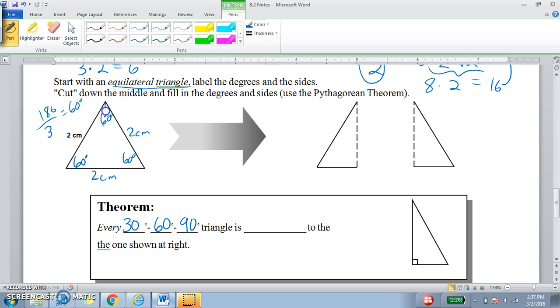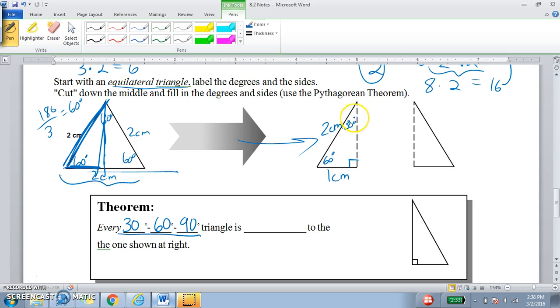So now if I take that and I slice it in half, right down the middle, I get this. This angle is still 60. This angle now becomes a right angle because I cut this straight line right down the middle. So this is now 90. This angle was the 60 degrees, but now I cut it in half. So it's now 30, hence the 30, 60, 90 triangle. So this piece was not touched. This stays 2. This piece was this piece cut in half. So now this piece is 1.